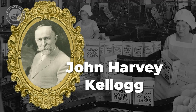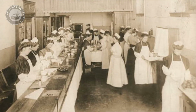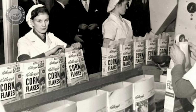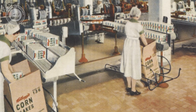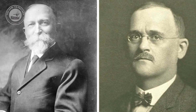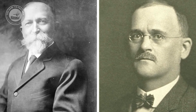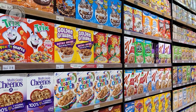Later, John Harvey Kellogg, a surgeon who owned a health spa, created his own version of Granula and called it granola. A few years later, Kellogg and his younger brother learned a way to create flaked cereals, which they called cornflakes. John's brother, Will Kellogg, added the sugar to the recipe and started to commercialize it. Kellogg Brothers' success encouraged other entrepreneurs to get into the cereal production business, and that's how a new and delicious breakfast was introduced to the world.